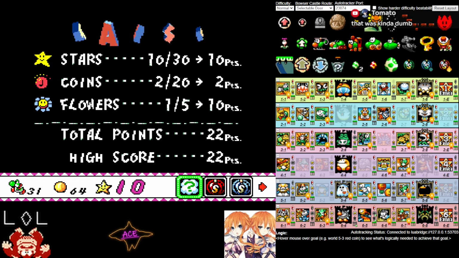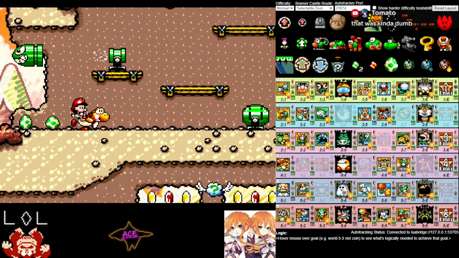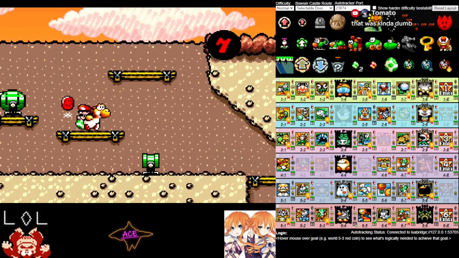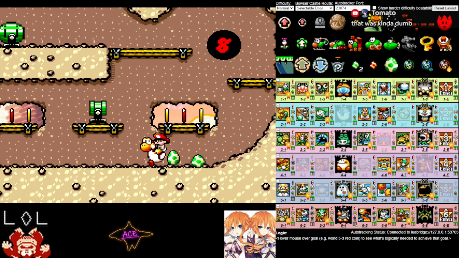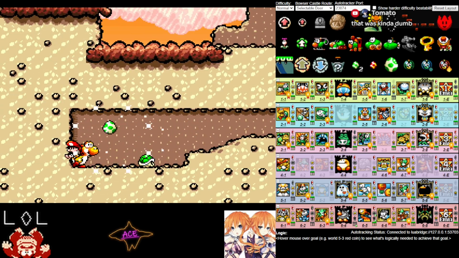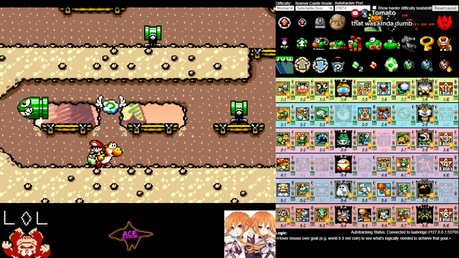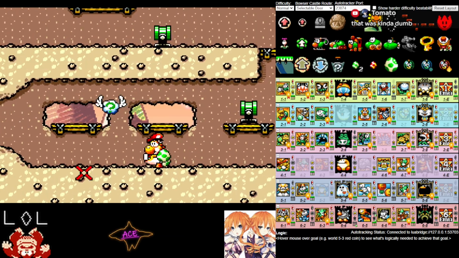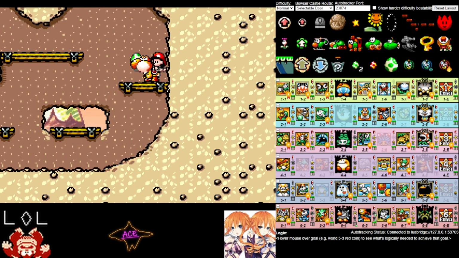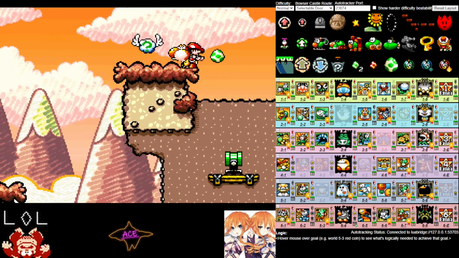Next flower is down there. Good. Nothing wrong with that. I mean, there is something wrong with getting hit right there, but hey, we'll survive. Yes! Ooh! Ice melon! I was not expecting an ice melon, but cool.